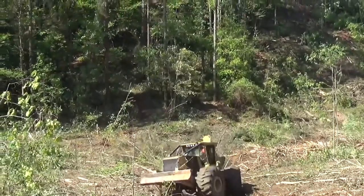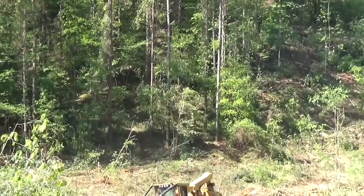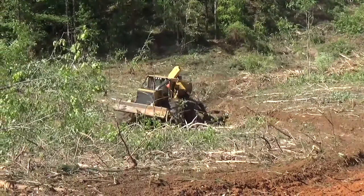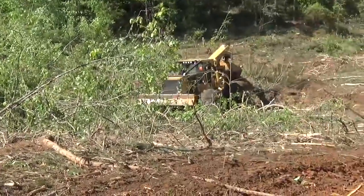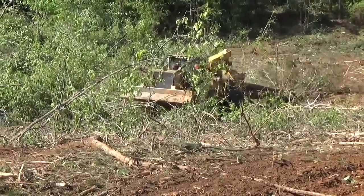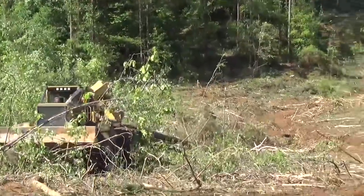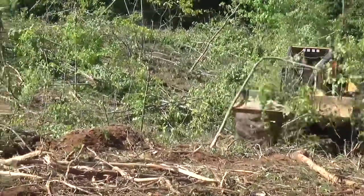I'm going to keep the camera running until he gets himself out of this right here. He's doing the right thing now. He's going to cross over and get out of those ruts. Now, if he would back up and angle and go straight that way, he would have it really good. He's going to try to come on up that steep spot too.